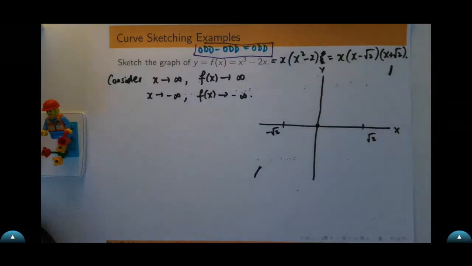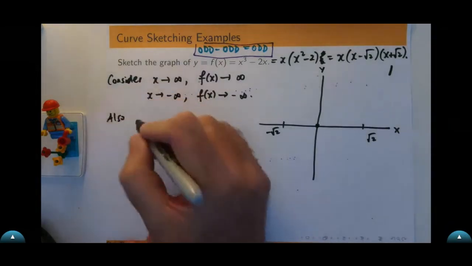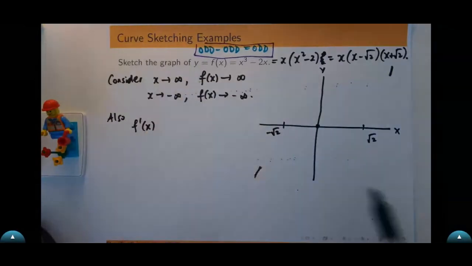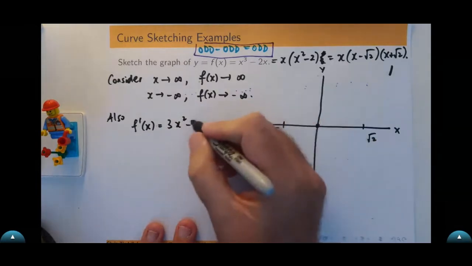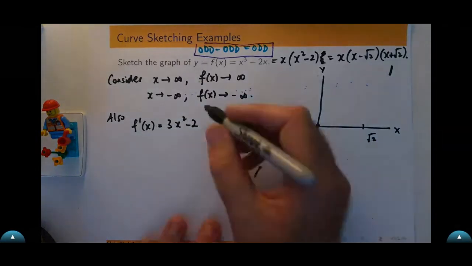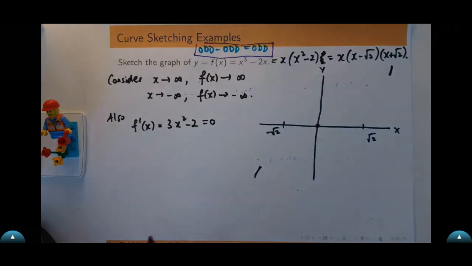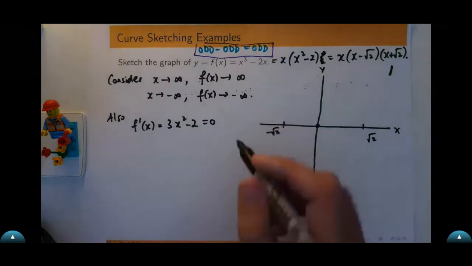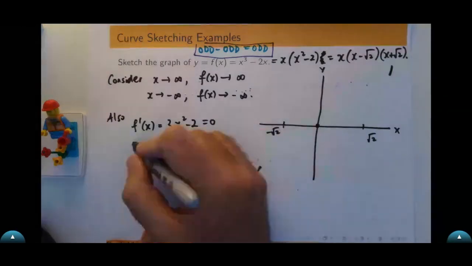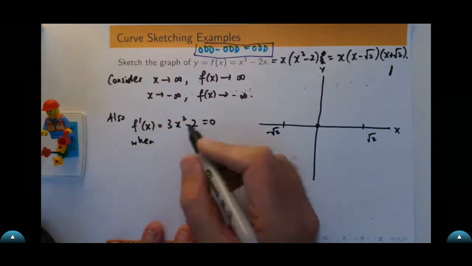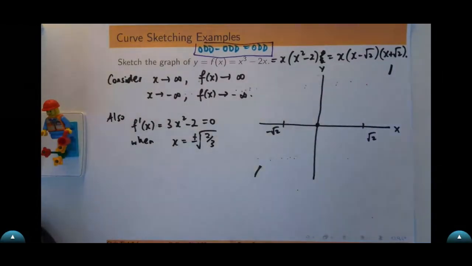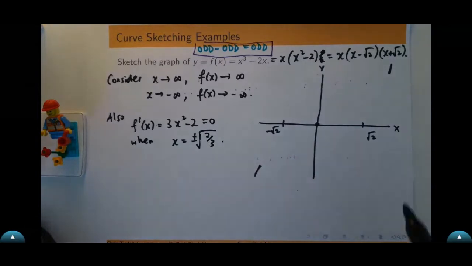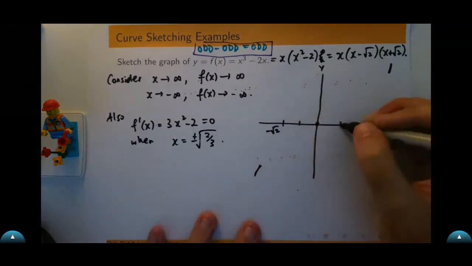So I guess the last thing to determine is where the derivative is 0. Let's differentiate it and use some calculus. If I differentiate this, I'll get 3x squared minus 2. If I set that to 0, then I can find my stationary points. If I take the 2 to the other side, that's going to be the location of my stationary points. That's going to be in here and here.